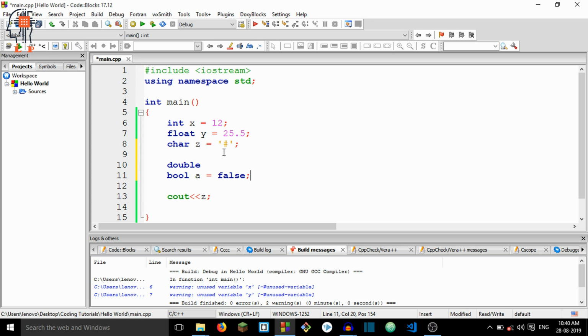These are the only values that can be associated with a Boolean data type. You will get to use Boolean when it comes to while loops, for loops and conditional statements, all those kinds of things. When it comes to that stage, I will explain to you elaborately where and how you use Boolean. For now, just understand that a Boolean value can only have two values, true or false.